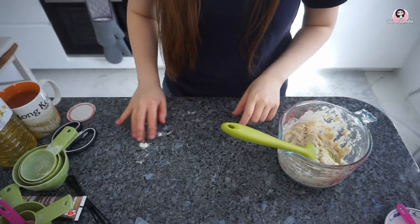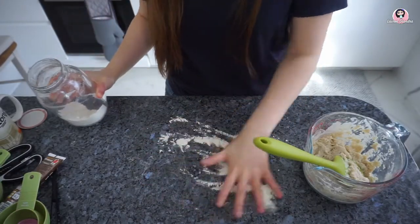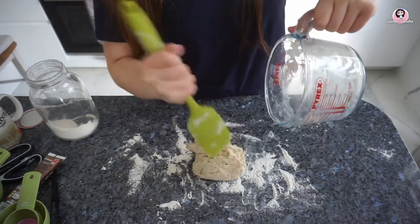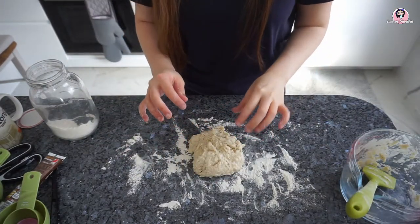Lightly flour your surface. And then take the dough out. You wanna knead this for about 12 minutes.